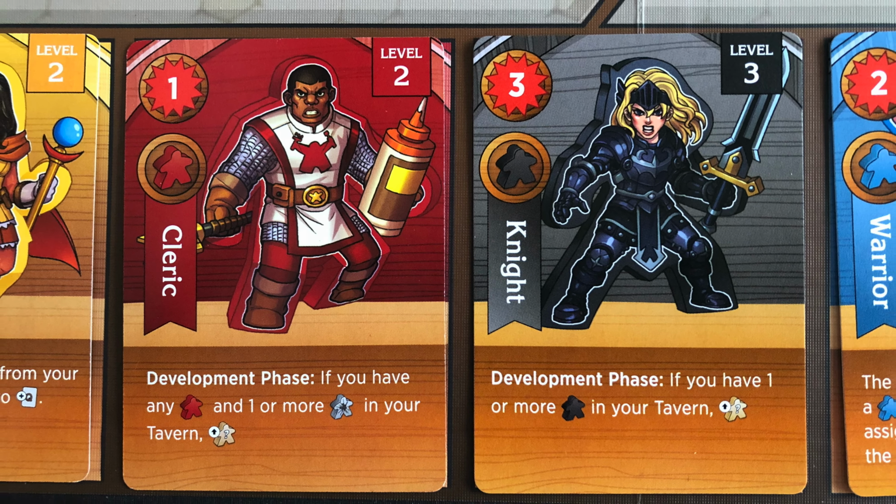After you're done with this phase, either building with your peasants or upgrading units, all of those meeples will then go to your lodging, including any additional meeples that you generated by their assignment. This area is kind of like your discard area. Now the main phase occurs.